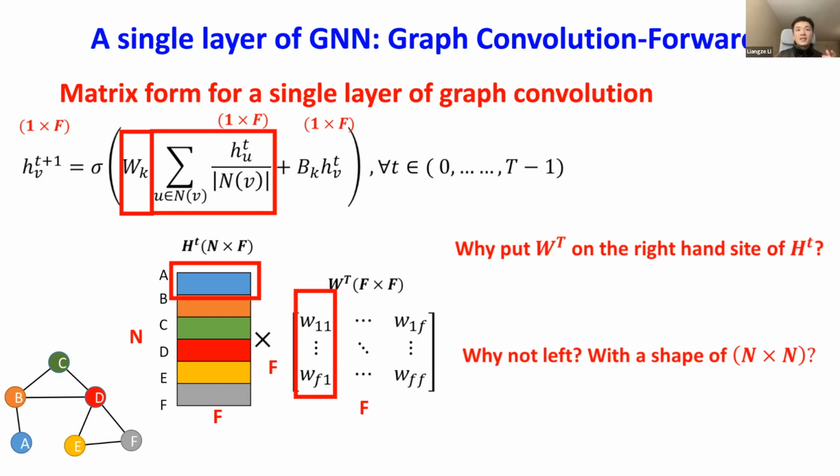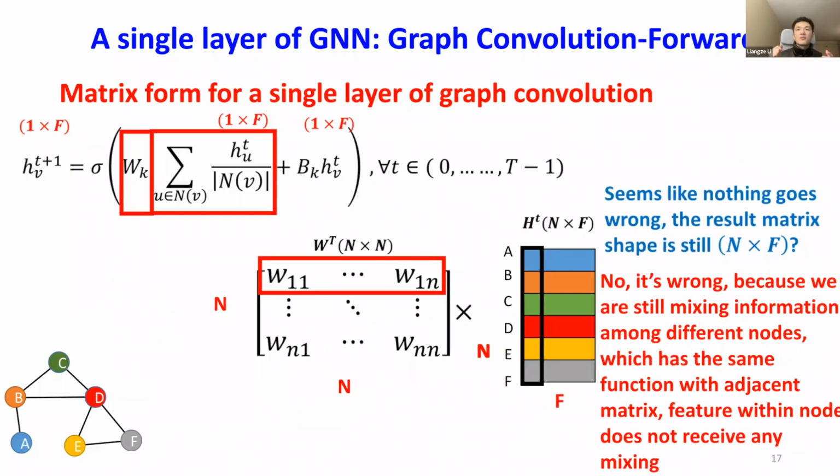But if we had instead put the weight matrix to the left of the feature representation matrix, then what the first cell contains is a weighted combination of all the first features across all nodes. So that is no longer a representation of node A. That is a representation of a combination of nodes. So that is wrong because we will not have a representation of the graph after this operation, right?